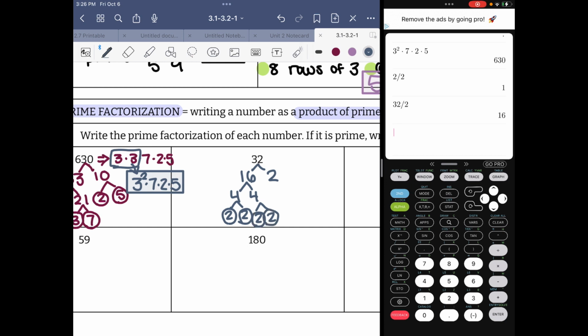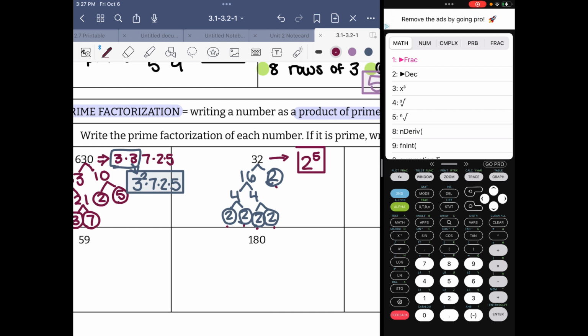So you're doing a little branch off of any number that has more things that go into it. And then the 2 at the top doesn't go any further, so I'm actually done with this problem. You're just trying to break the numbers down as far as they can go. Now, I only have 2's circled, and there is 1, 2, 3, 4, 5 of them. So 32 is the same thing as 2 to the power of 5, because there's 5 2's.